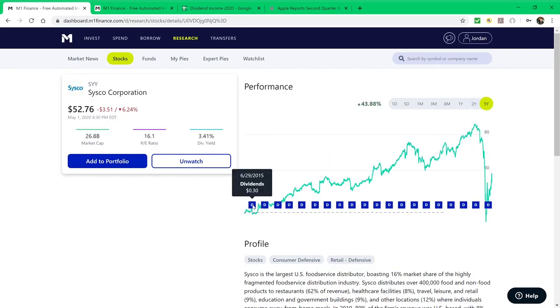With all the supply chain issues that have been going on, they went from 30 cents all the way up to 45. They did issue a dividend payment. If I had to pick one way or the other, I believe Cisco will be able to hold their dividend. They are a Dividend Aristocrat. I don't think that they'll be cutting their dividend unless it is a last resort type deal.